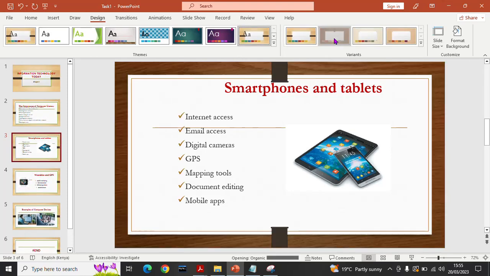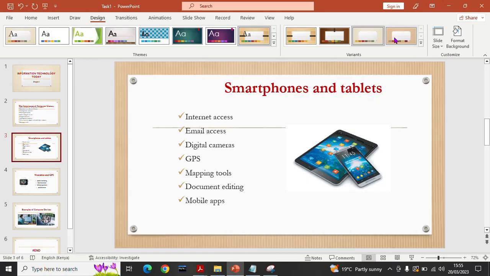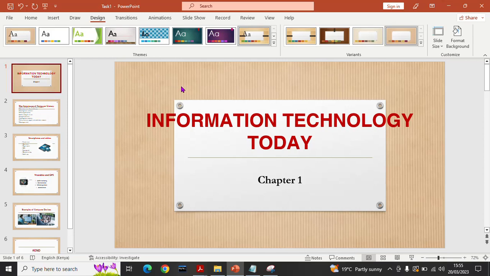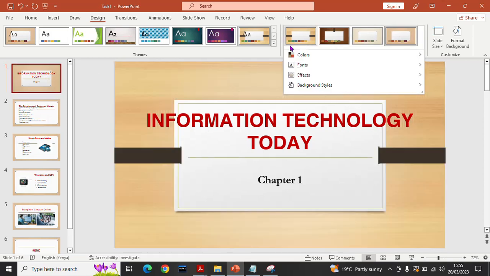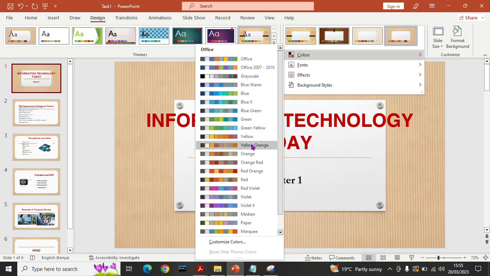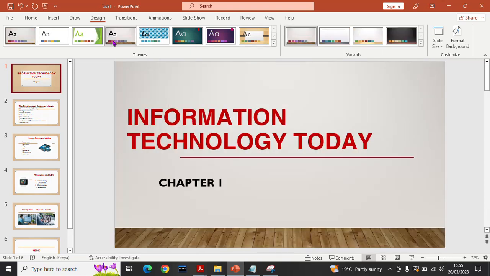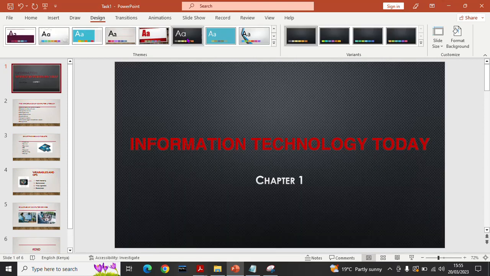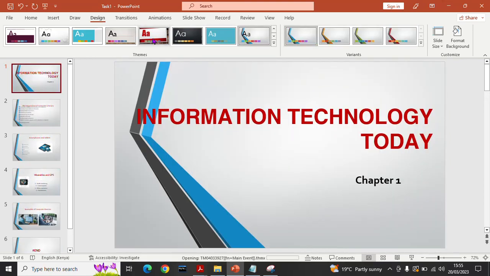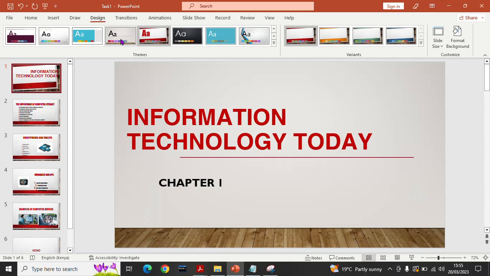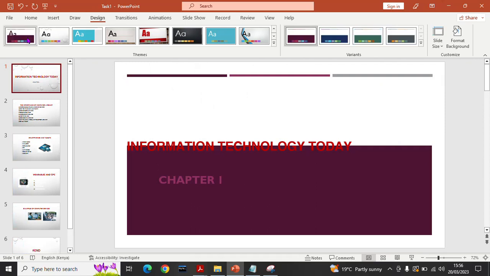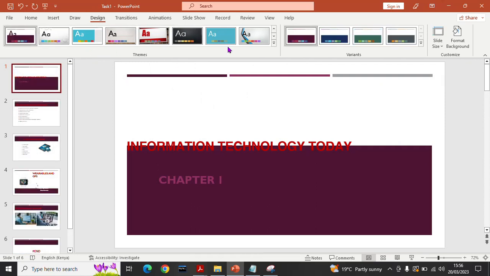These are the different designs that you can use. Some of them are pretty good, some of them are pretty bad, so it depends on what you want. There are so many here. You can keep on trying until you get the one that you think will be good for you. But remember, the goal is to have a good presentation. For me, I will not use any.